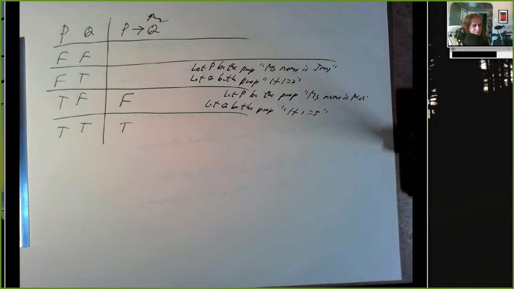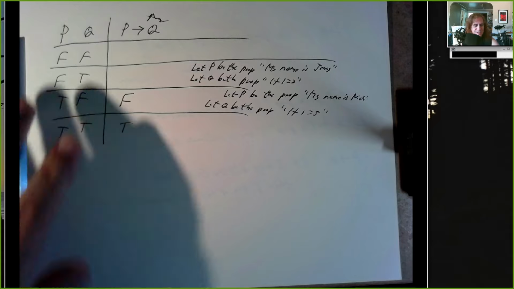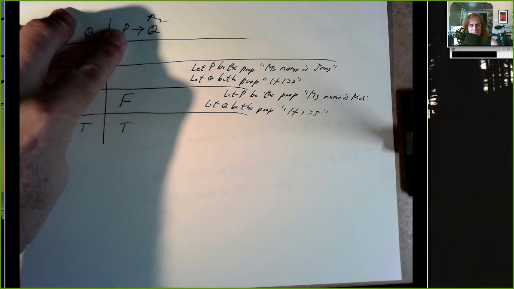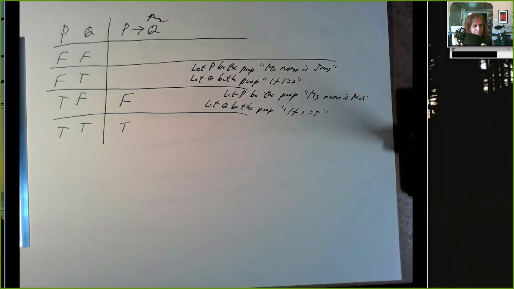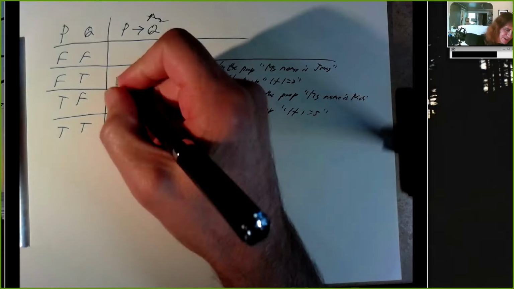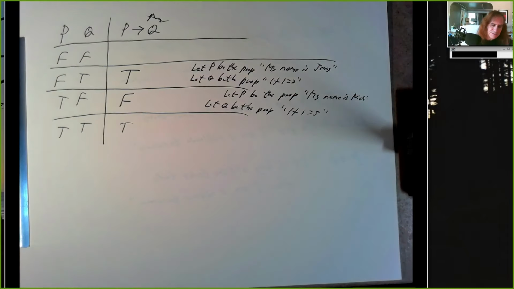And I think it feels false because we're thinking causality. Like maybe if I change my name, 1 plus 1 will be equal to 2 now. Or maybe it makes no sense because this hypothesis is false. Maybe something's undefined, right? But it turns out this is actually a true proposition.